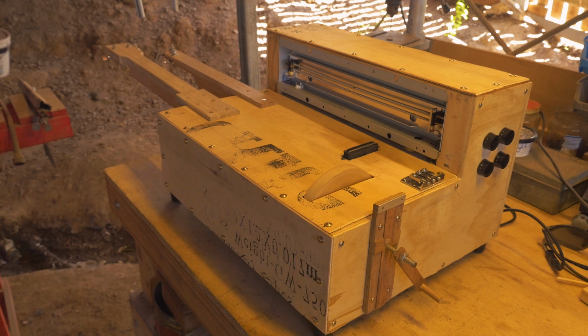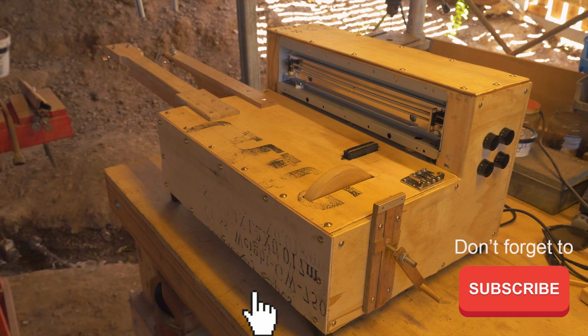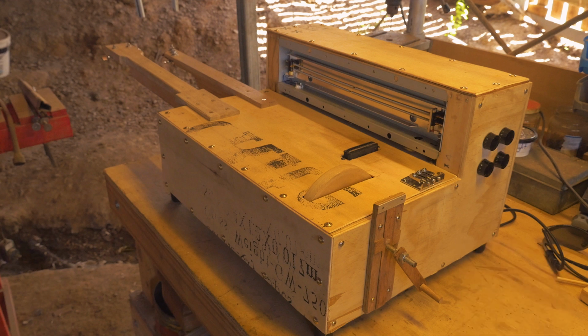We are now at part 23 of building the Apprehension engine. We're going to be installing a noisemaker pickup, so our piezo pickup for all the noises that we're going to generate on the top soundboard, as well as we'll be installing our reverb tank. So it's going to look like this when we're finished. So let's get straight into this tutorial.